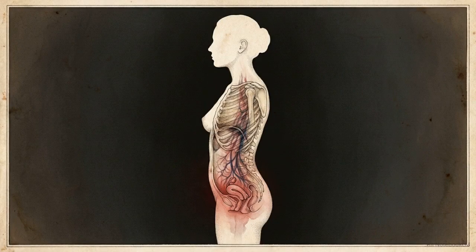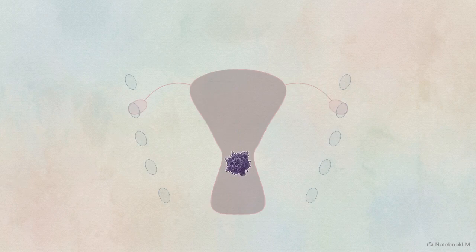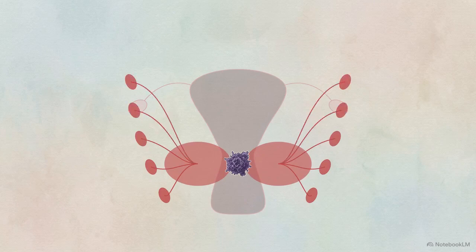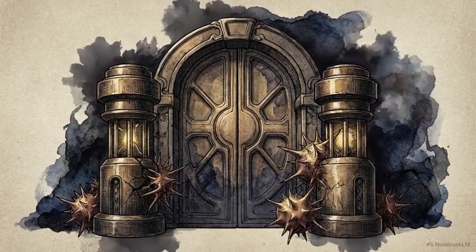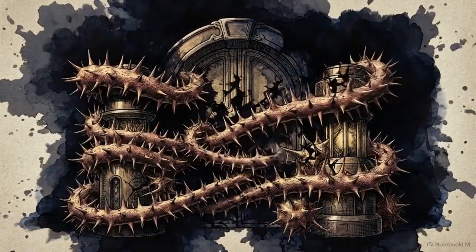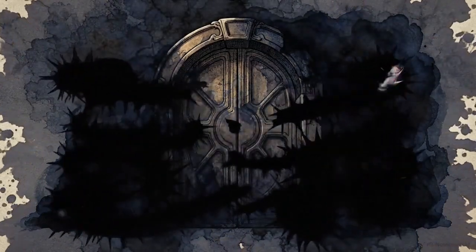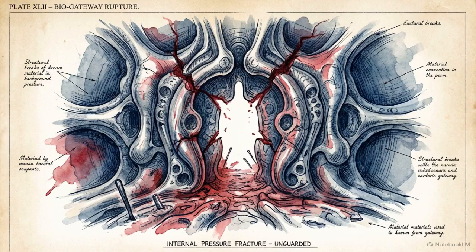Left unchecked, the forward trajectory of the disease follows a brutal logic. It progresses from localized cervical invasion outward into the perimetrium, moving steadily into the pelvic lymph nodes, and finally achieving distant systemic metastasis. Envision the cervix as a critical structural gate. Originally, this gate is protected by dedicated genetic watchmen, the proteins P53 and RB. The high-risk HPV virus sneaks through this gate and deploys its saboteurs, E6 and E7, to eliminate those watchmen. This leaves the gate entirely defenseless against a chaotic cellular rebellion.